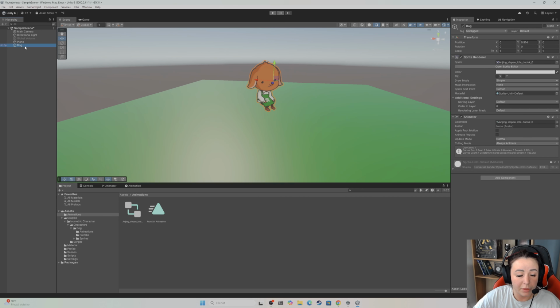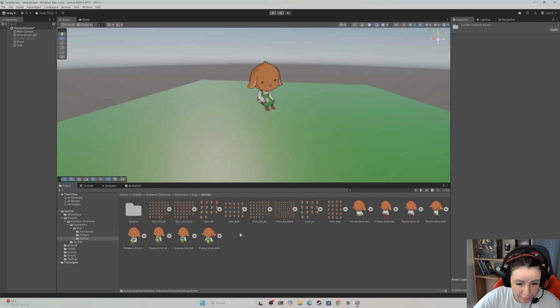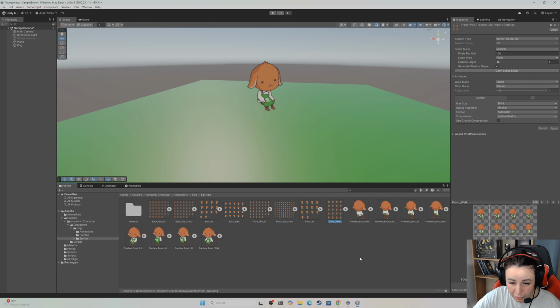And also what I would like to show you is that we could create another animation for our dog from another sprite sheet. For example, this front walk, exactly in the same way.